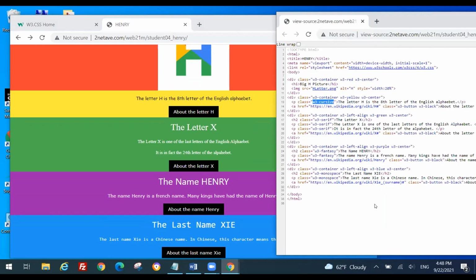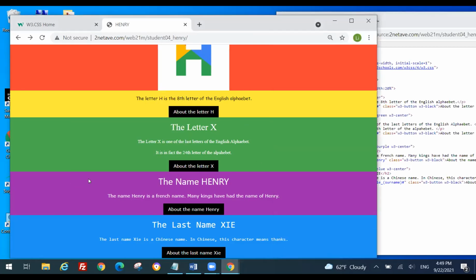Here's one small thing I noticed. You see here, just one of the sections of the code. You see, you wanted the text center, right? And you also have text left align. So it displays perfectly.